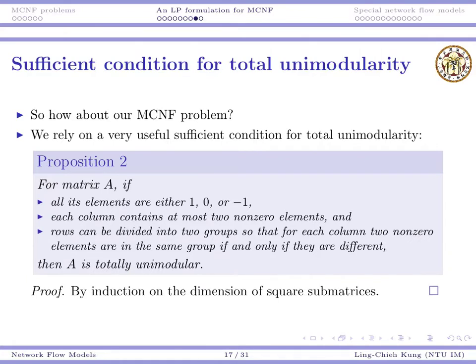If you are asking how we may prove it, there's a hint. We do it by induction on the dimension of square submatrices. We know for those 1 by 1 submatrices, they are all unimodular. Okay? And then we will make an induction hypothesis on the size. Suppose all the submatrices with dimension k by k are unimodular. How about k plus 1? That's something we may do. I'm not going to really prove it in this course, and if you are interested, you may ask me if you want to know the detailed proofs.